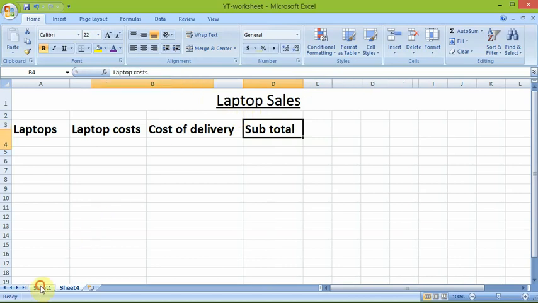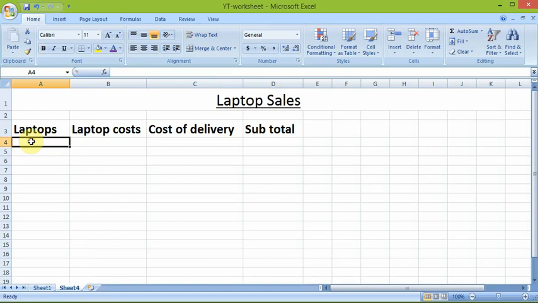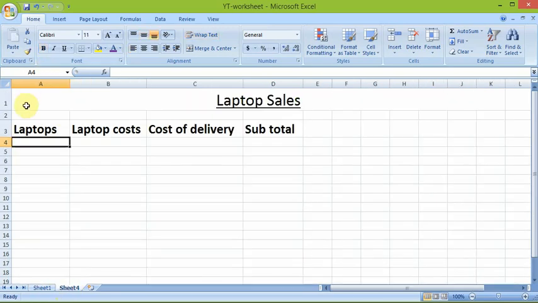Now we have to see the first entry. Each of these entries must be entered in separate cells. Now I'm going to put Toshiba, Lenovo and Acer. Let's start off, and then we have to make sure that the font size for these ones is going to be 16. I'm going to set it as 16. If I set the rest to 16, it's going to be 16 for all the text, so that we maintain a standard. Okay, first one, Toshiba, Lenovo and Acer. So I'm going to type here Toshiba.